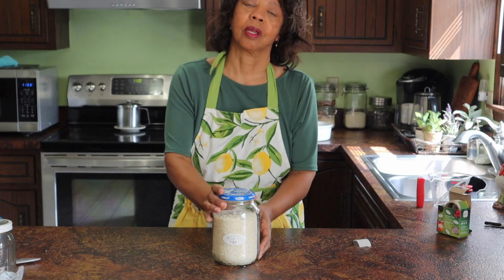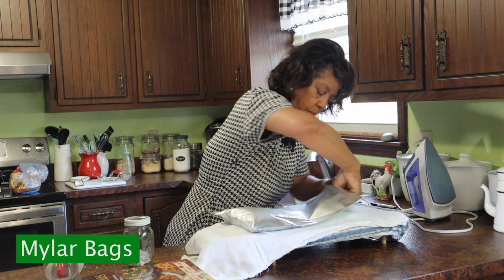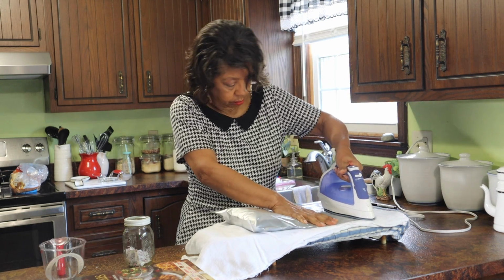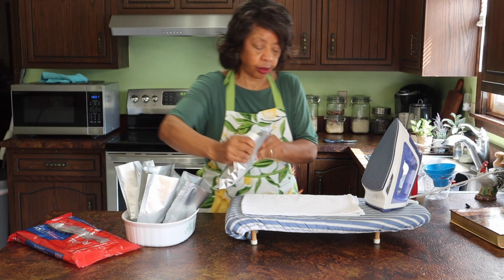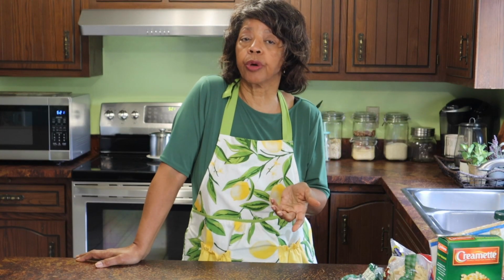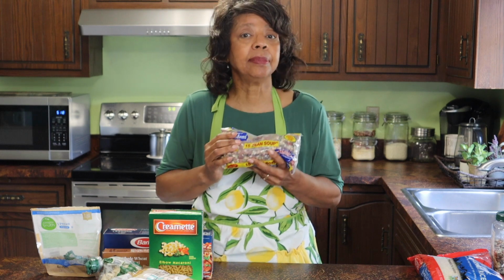And rice is a forever food, so it's one of those things that you can definitely stock your pantry with, and it'll last for at least 25 to 30 years. However, as I said earlier, you've got to make sure you store it right. And when I say right, that means you're going to typically store it either in glass jars or in mylar bags. Another item in this category is beans.